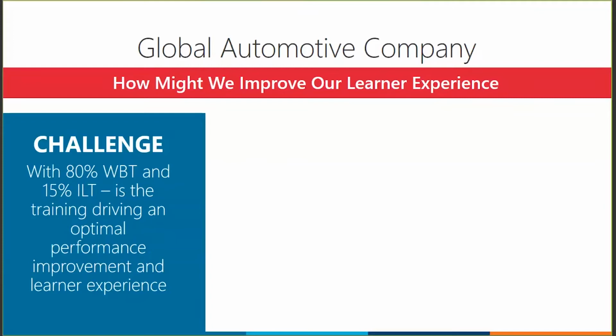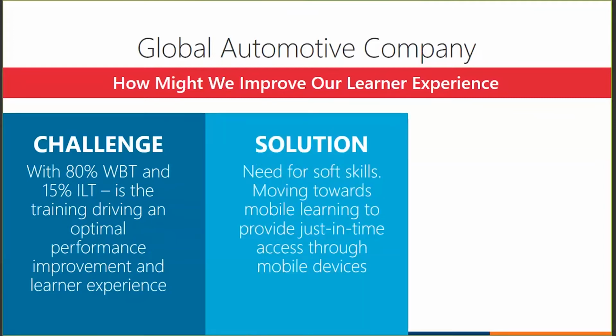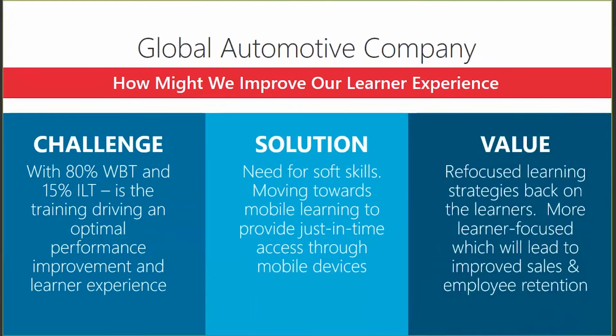And in this case, we took this challenge, and what we uncovered was it was not actually an optimal approach, that the learners wanted more instructor-led, less web-based training, but there was also a significant gap in the learning being provided, and that was the learners needed more soft skills training rather than just product training. And there was also a need to move towards mobile learning so that they could have a just-in-time learning solution through their mobile device.